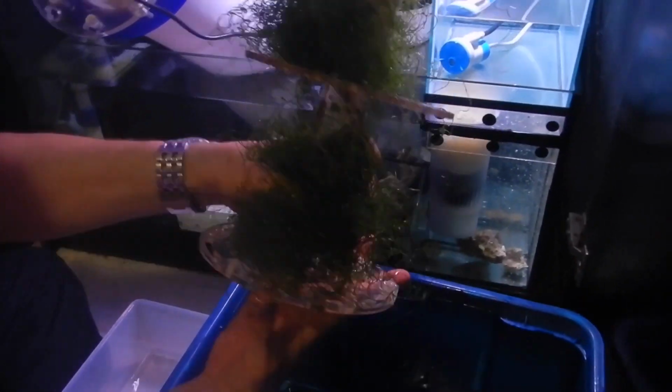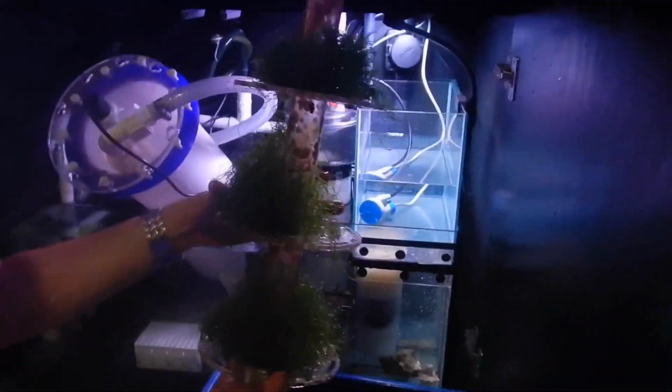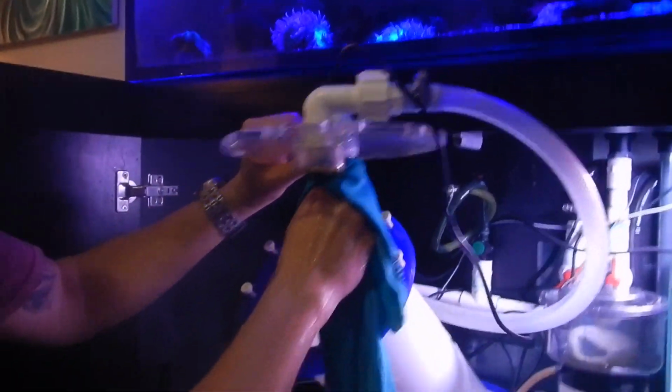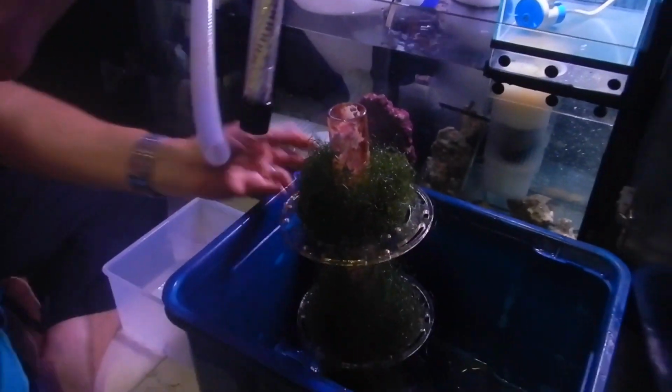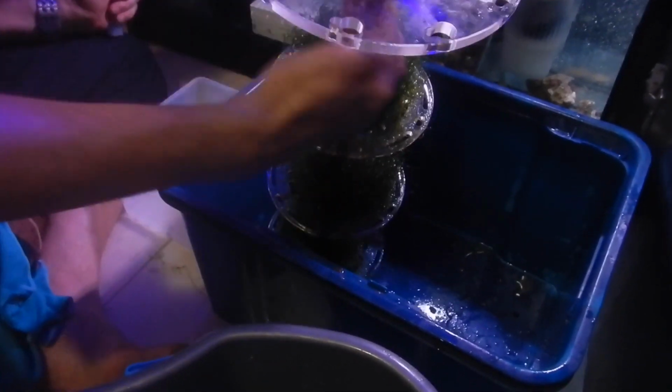So if you're looking for a lower maintenance alternative to a refugium, I would definitely recommend a Chaeto reactor in your system. Just give it a go and see what you think. But for me, I'm giving it the absolute thumbs up. I think it's great, and I'm going to continue using it.